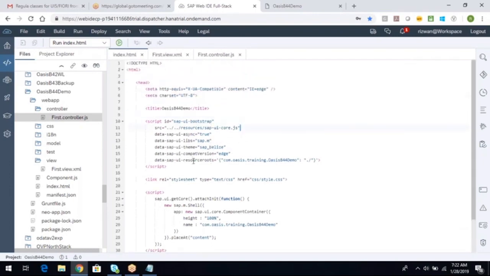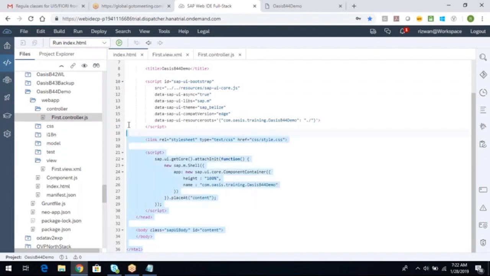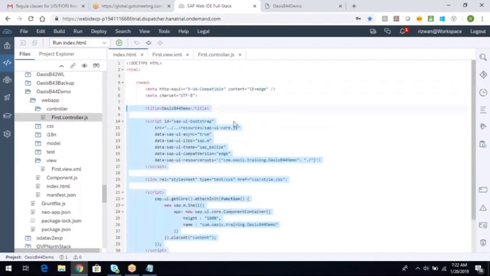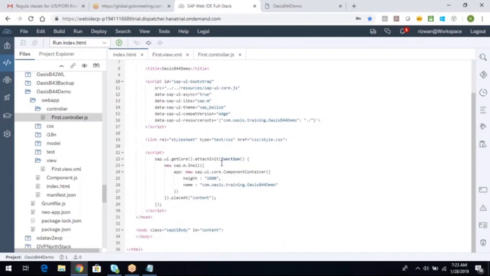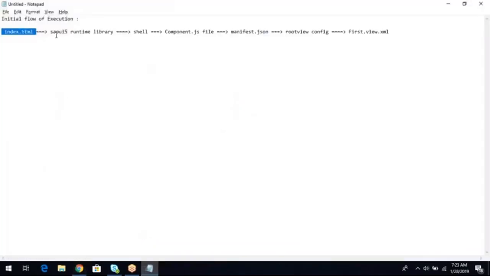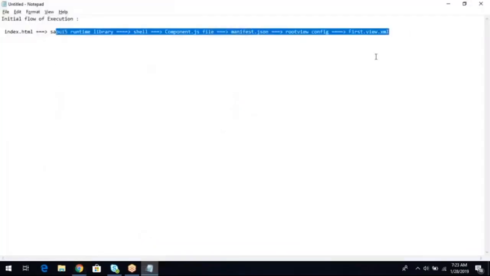And in real time, you don't touch this HTML file, you don't change this HTML file. So this will be as it is, right? So I'll just explain this HTML. As I told you, it's enough that you understand this. You need not get into the syntax really, because this is related to the initial flow of execution.